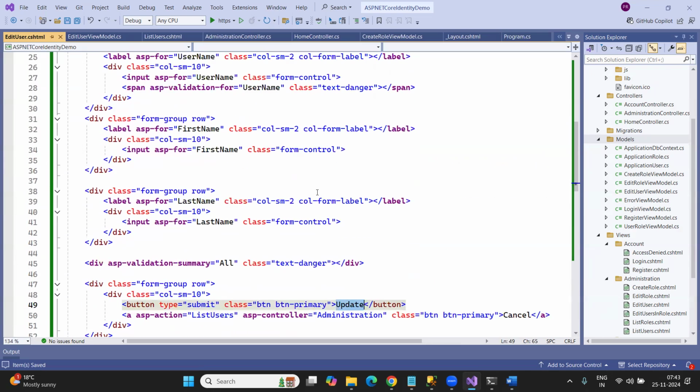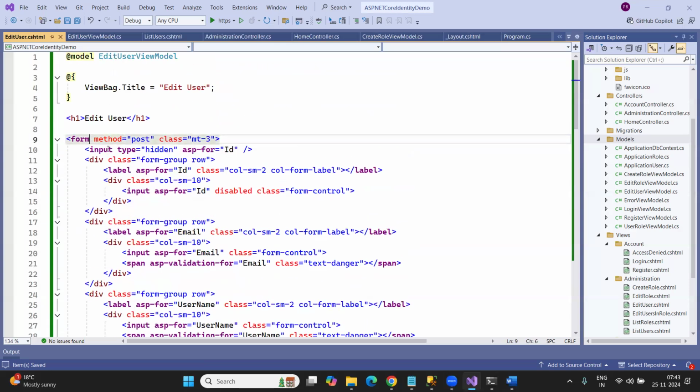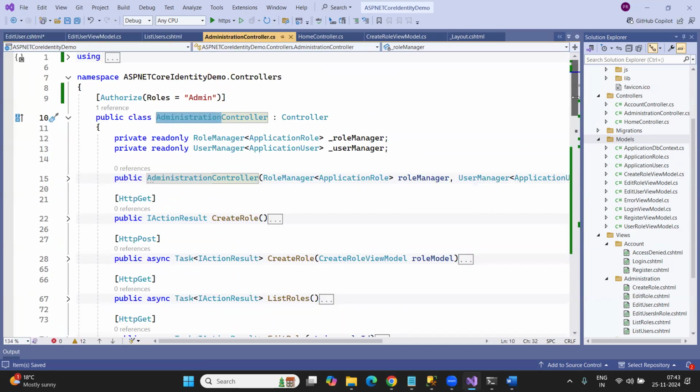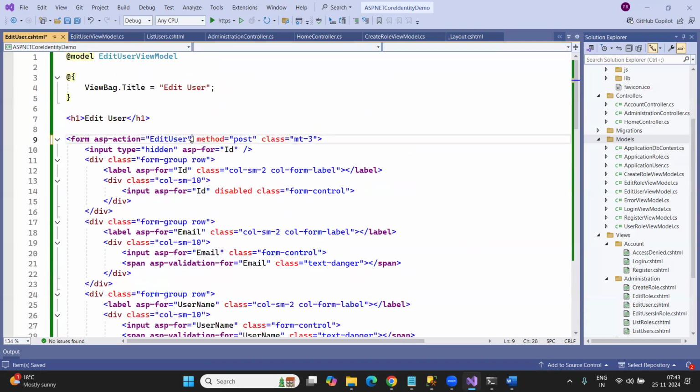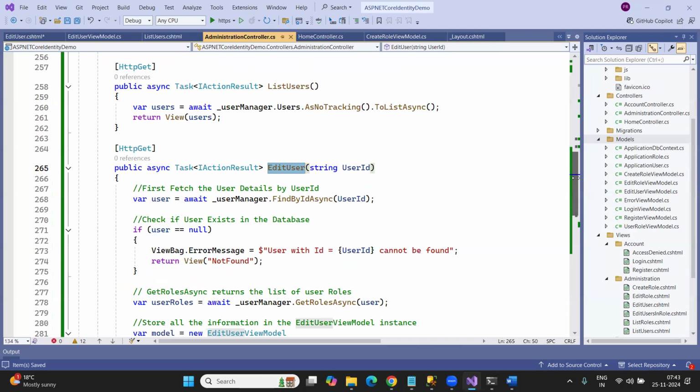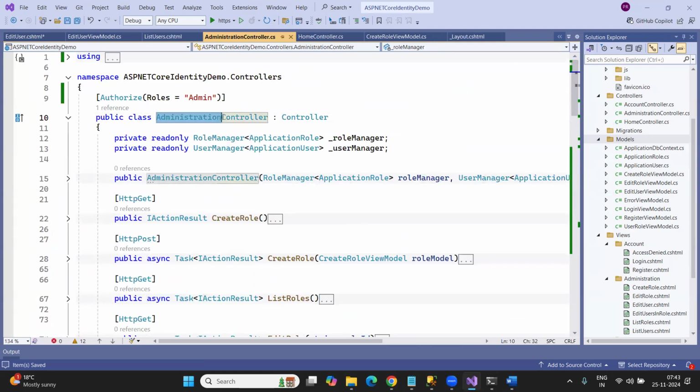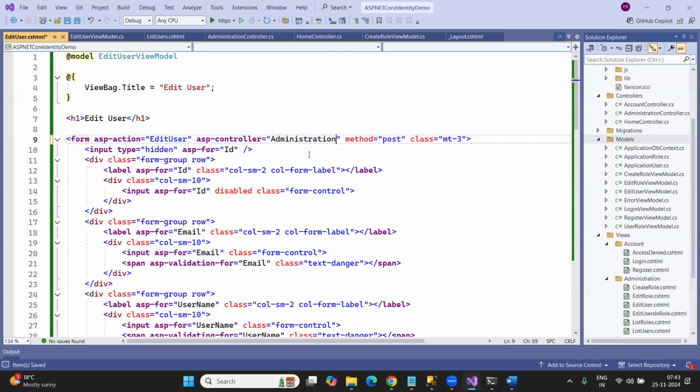And when you click on this update button, it will submit the data. To which controller, guys? Which action method? The action method name is going to be edit user, the same name I have provided here. The controller name is going to be the administrator controller. Guys, why am I not providing this? Because I want you to manage this thing. You know how to handle this. That is the reason why these things are not available in the documentation, but you can create it. This is not a big thing.